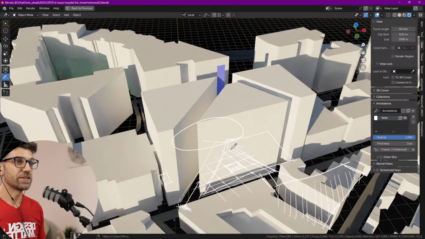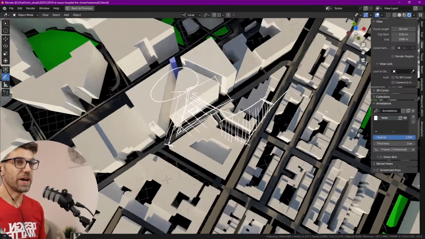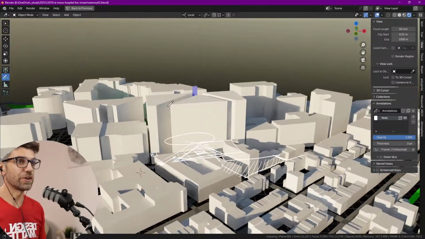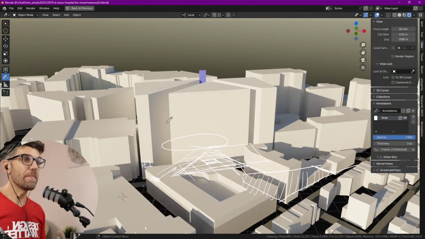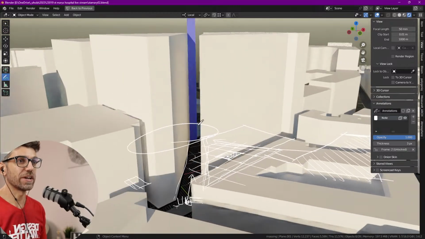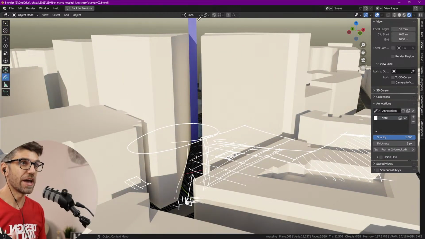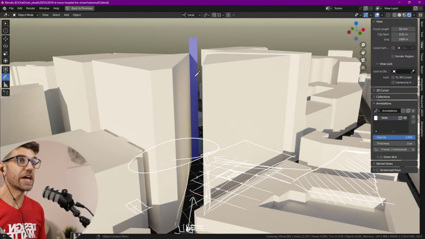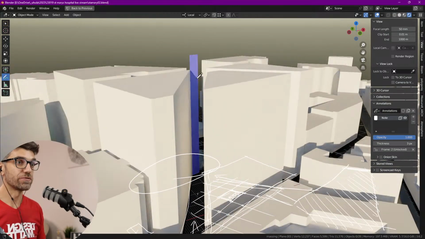Cool. Okay, so what do we want to do now? So we want to figure out a way where we make this more or less the right massing. And so in the last time, we left off with the idea that we have 3 buildings, and this blue strip over here, that represents a waterfall.